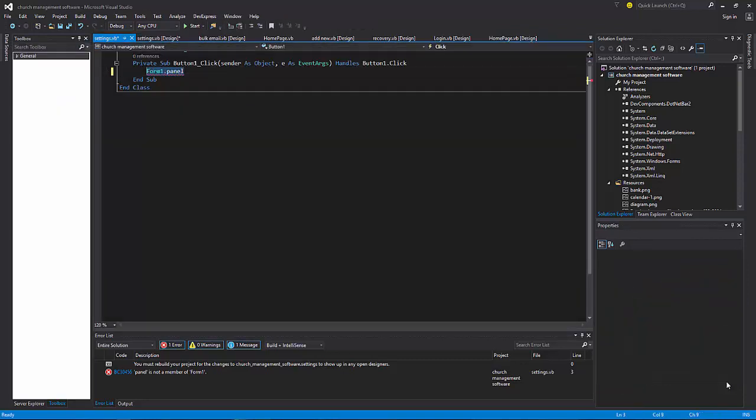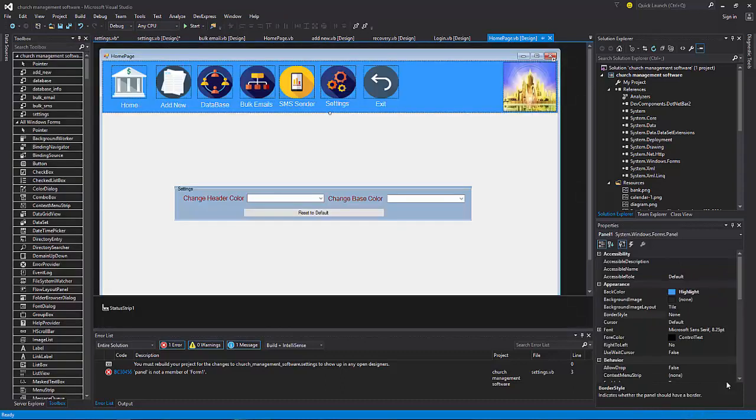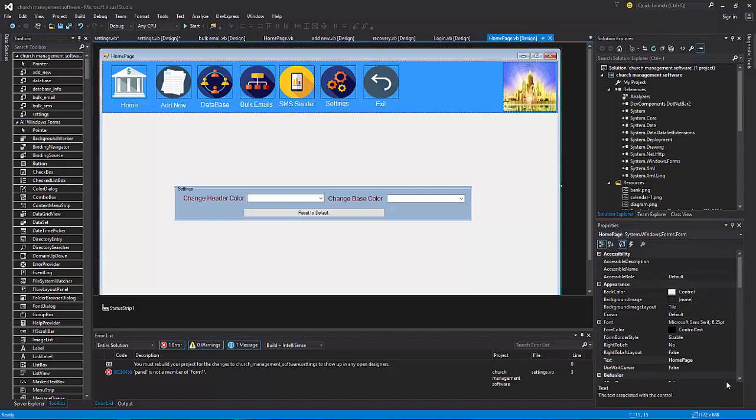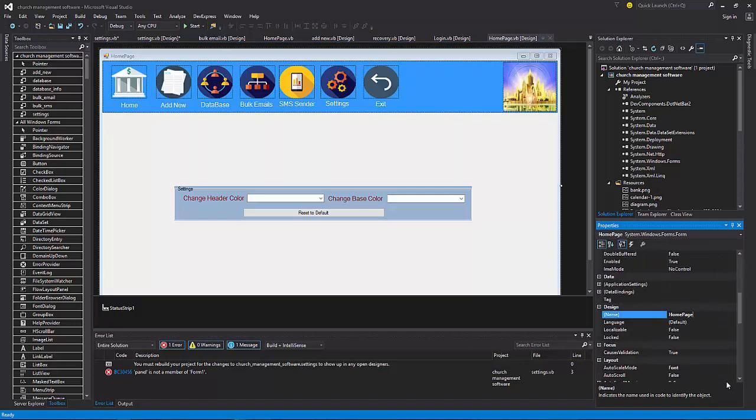The reason why I'm facing this problem is we just named it home page, and as you can see, the name for it is home page. Let's see if we can get the name. Yeah, there we go, home page, right? Let's see the name as well. That is the text for it. Now you can see that the name is home page.